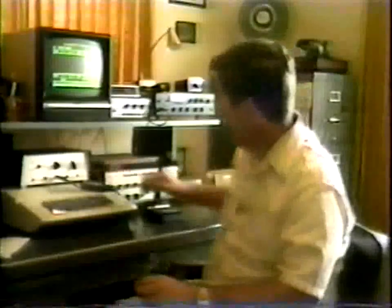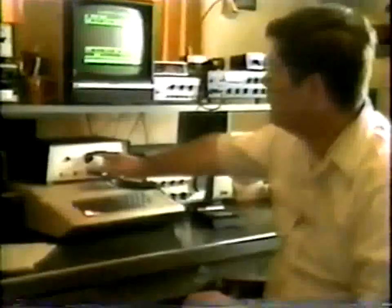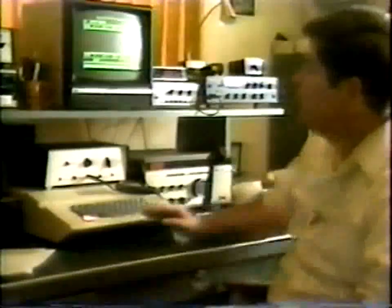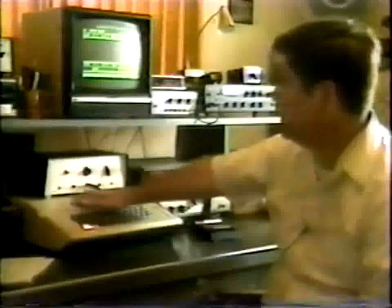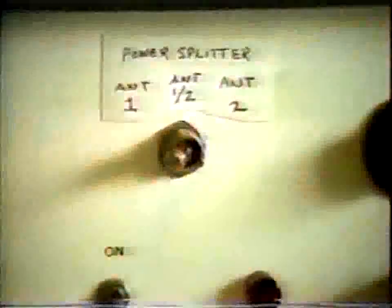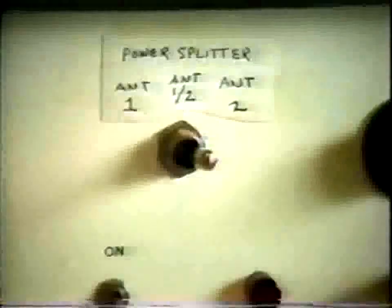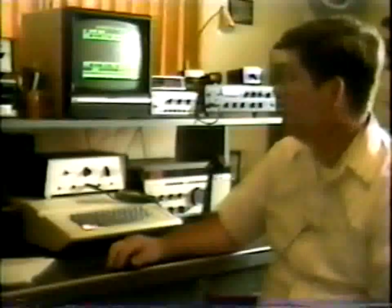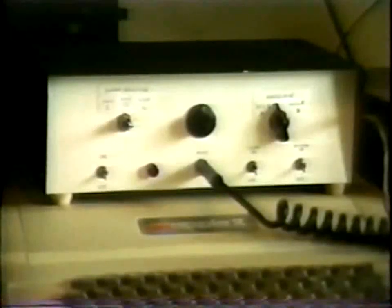Also on this thing, I feed my audio into the one mic with a compressor, and it has a line that comes off and goes down to my transceiver or another transceiver if it's hooked up. The power splitter that I described allows me to flip it from antenna 1, or both antenna 1 and 2, or antenna 2, either one. This power splitter is broadband, and I play it against my tri-bander on the tall tower, and the other antenna is either a monoband 10, 15, or 20. That allows me to transmit either to the East Coast or West Coast simultaneously or independently without bumping any tuning of my amplifier. It's a quite good device.